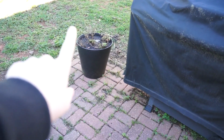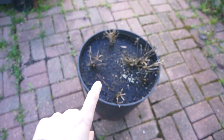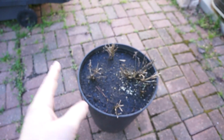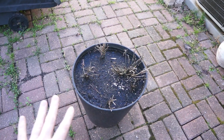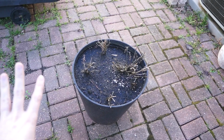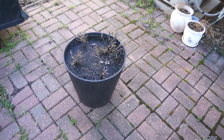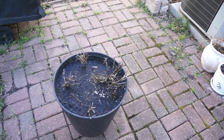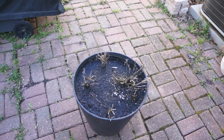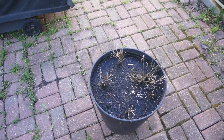Here we've got 2 containers full of chrysanthemums of all different colors, but they've flooded because these are self-watering containers. And I didn't know, because I had just bought these last summer actually to potentially use at our wedding, but they ended up in the garden. I didn't realize that we get way too much rain in the spring and winter here to use self-watering containers. In the summer, it's so dry.